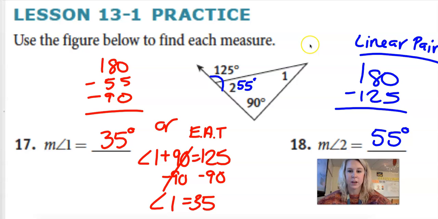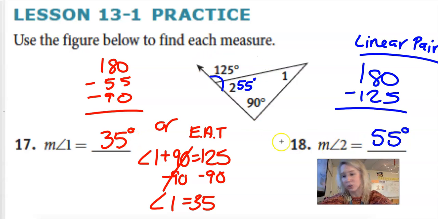We're almost done. So number 18 was probably the fastest one to do first. If the exterior angle is 125, 180 minus 125 is going to give you 55 because it is a linear pair. If you wanted to find the measure of angle 1, you could have done 2 different ways. If you did the measure of angle 2 first, then you could have said this is a triangle sum. I know all the measures equal 180. So 180 take away 90 and take away 55 will give you what's remaining for angle 1, which is 35.